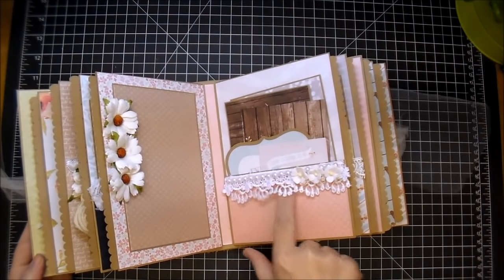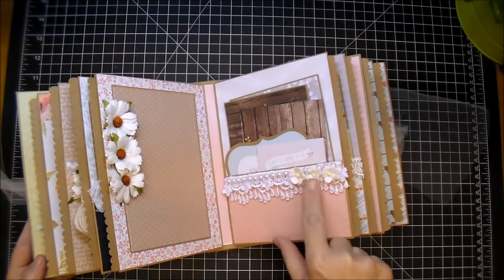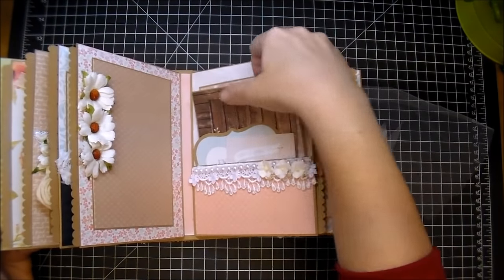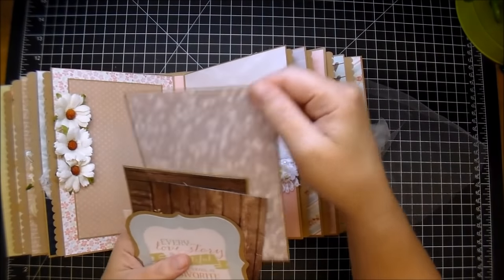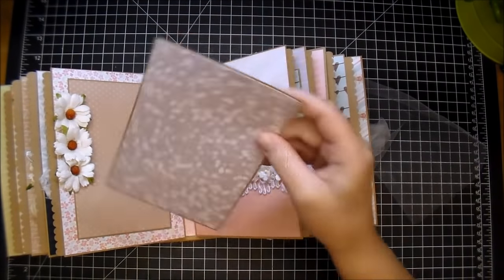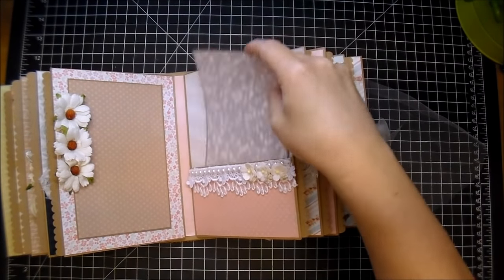And then on this side, I used two different laces, of course, from Wild Orchid Crafts, along with the flatback pearls, some sweetheart blossoms, and then this really pretty lace paper. Here's one from the paper collection. I did a photo mat. I love that paper as well.